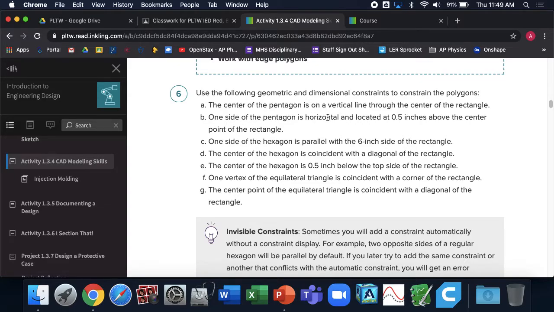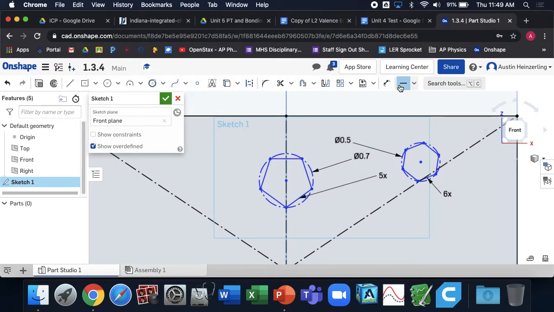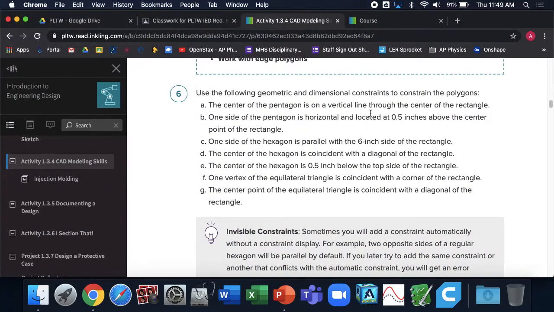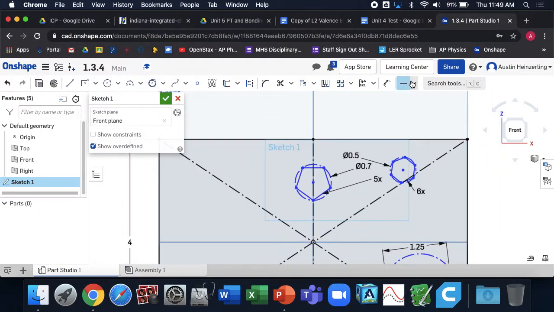So just tell Onshape to make this side of my pentagon horizontal. So we did that, and it should be 1/2 inch above the center of the rectangle. Well, that's just a dimension. I want to dimension that to here to be 0.5.